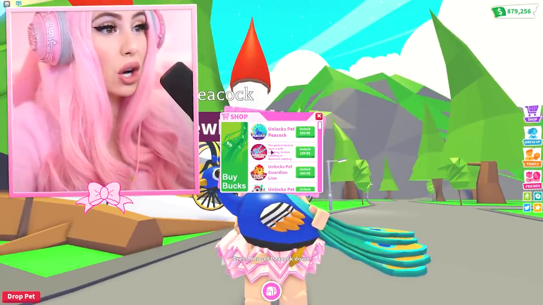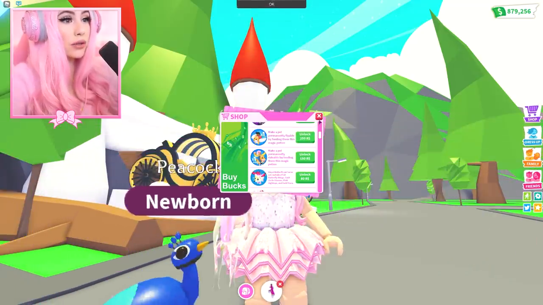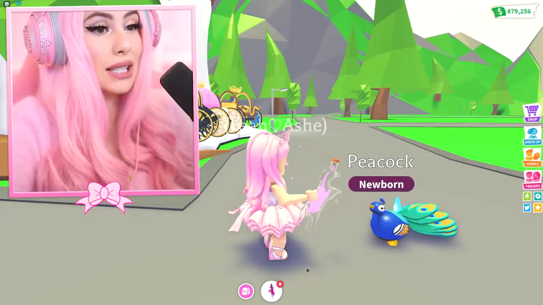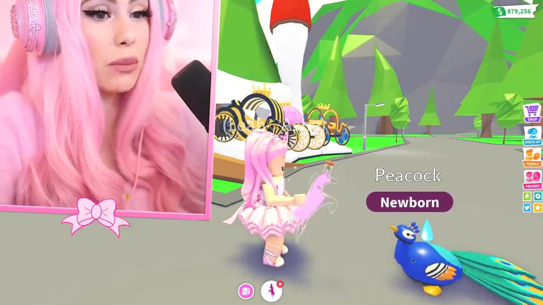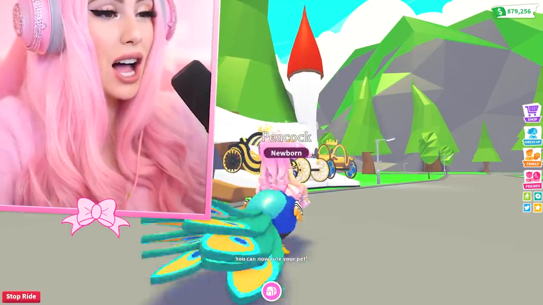And you guys know we have to do a fly ride potion immediately because we gotta see what this looks like. And it is a wonderful day when we get a new pet in Adopt Me. Oh, look how excited the little peacock is. Okay, that's actually kind of creepy. Here you go. Eat up, little cutie. Okay, let's do it. Oh, look at us go.